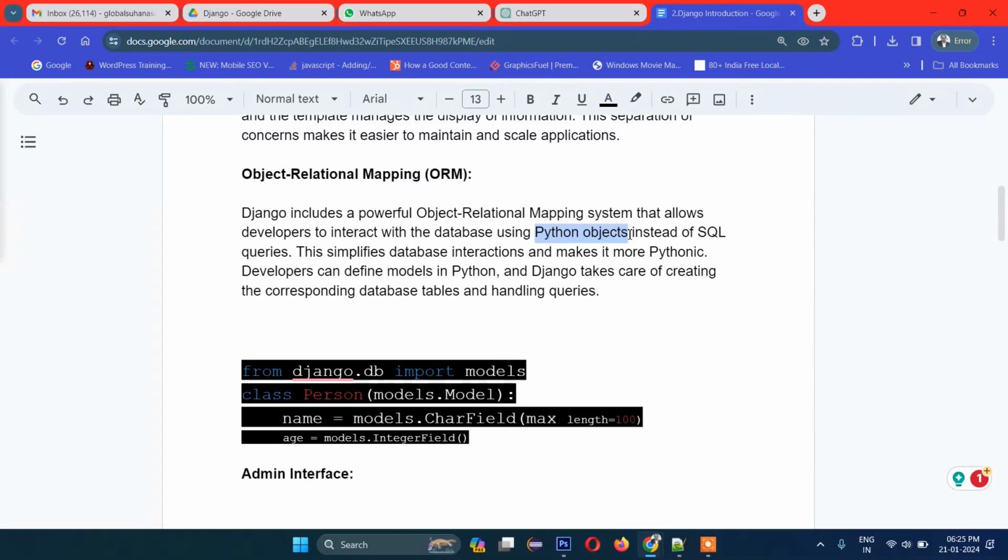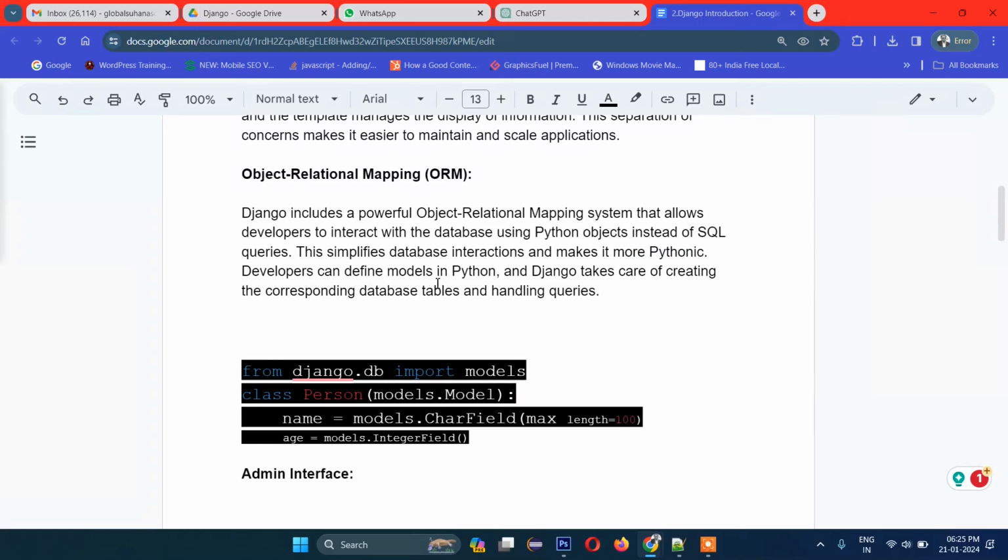Also normally you have to write save, delete, update and insert queries, but here you don't have to write the queries. You just map the objects to the Django framework, and it automatically takes care of the rest of the things. It simplifies database interaction and makes it more Pythonic.